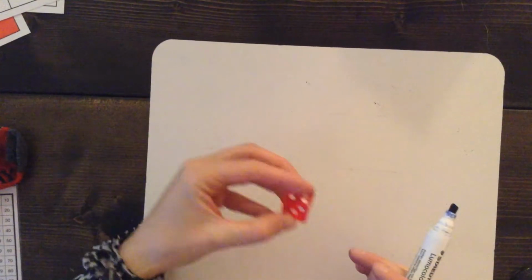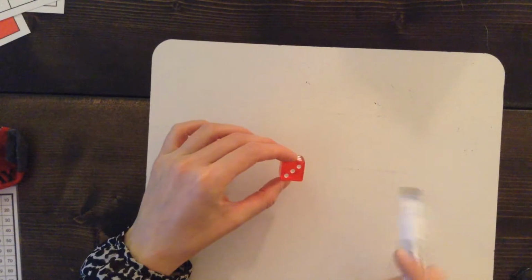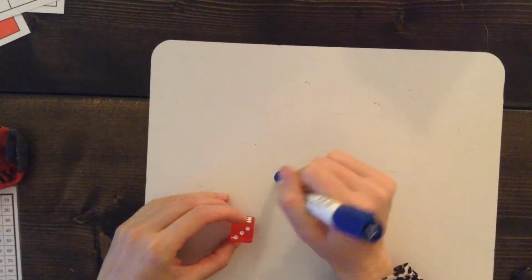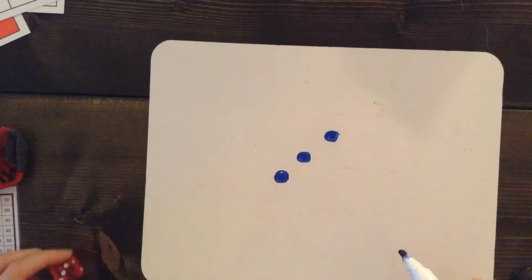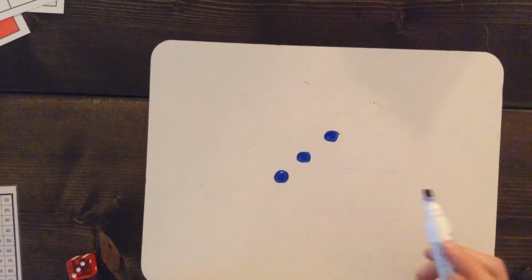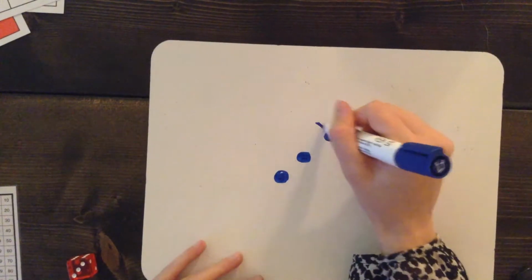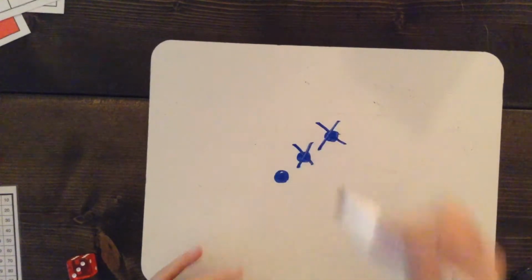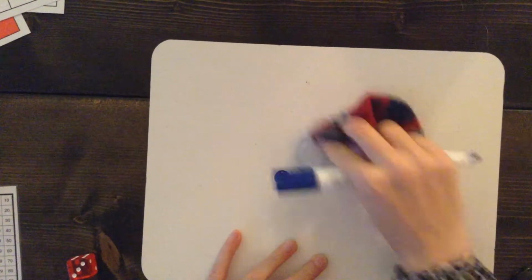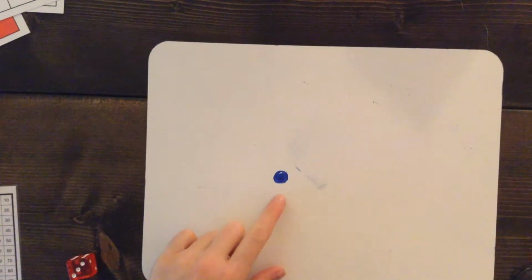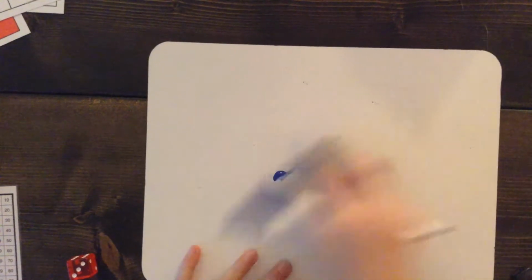Let's see how that looks with dice. Well, maybe instead of using the dice, I'll draw how the dots look, since I'll need to erase some. This is what 3 dots look like on a dice, and now I'm going to make it 2 less. I could even just erase them like this. When I make it 2 less, I get to 1. Less means getting smaller. Let's do one more example using the word less.